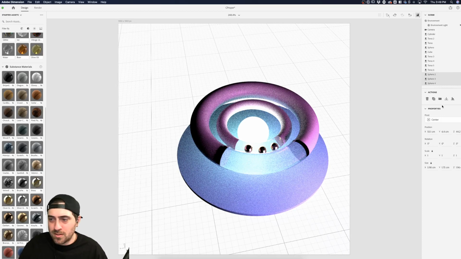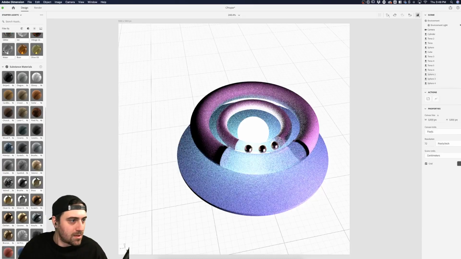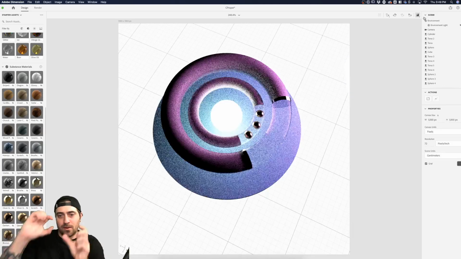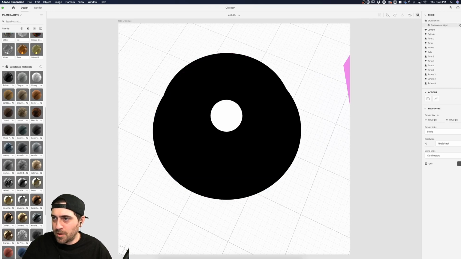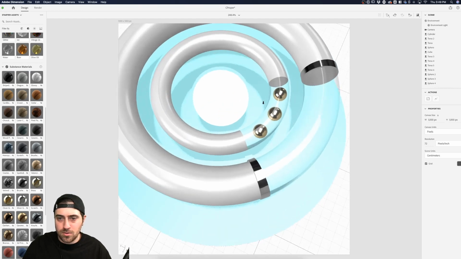So I'm grabbing all three of these spheres and I'm just going to align them to top. So what happened to that? So we can do that throughout. I kind of wanted the rings to feel like they had a little bit more material there, but that's okay. Let me just go back to turning off the render preview, turn on the light. I'm going to zoom in.